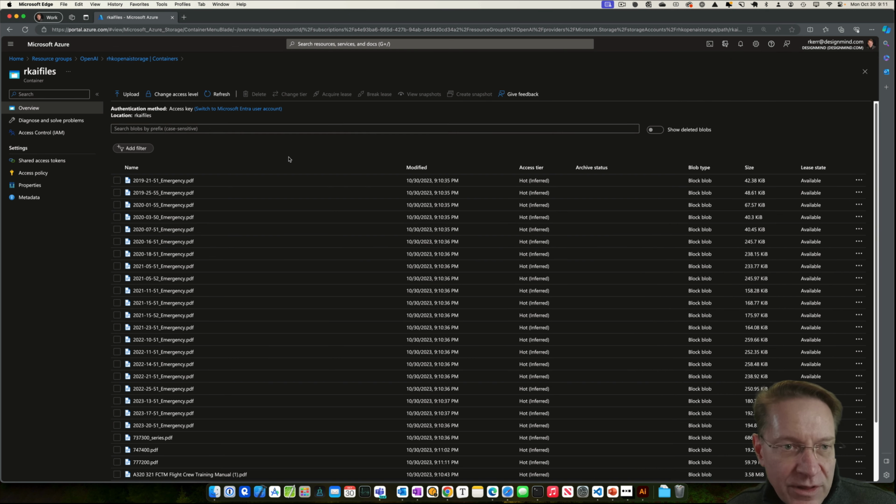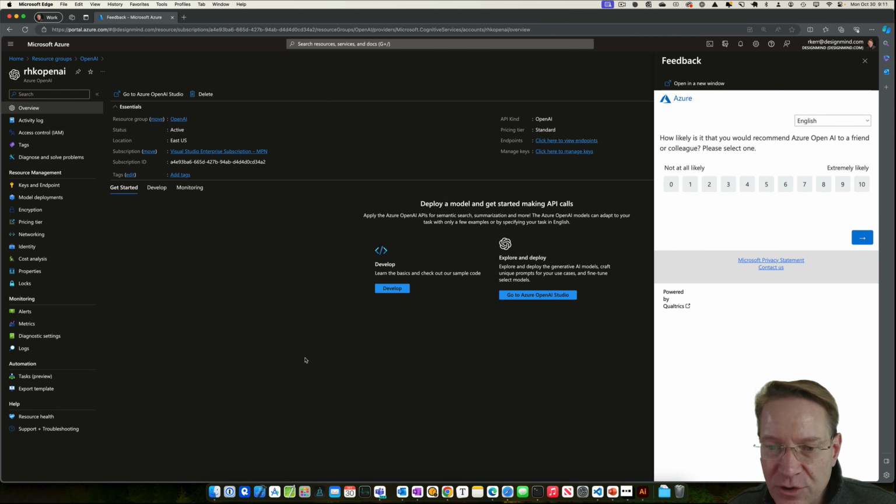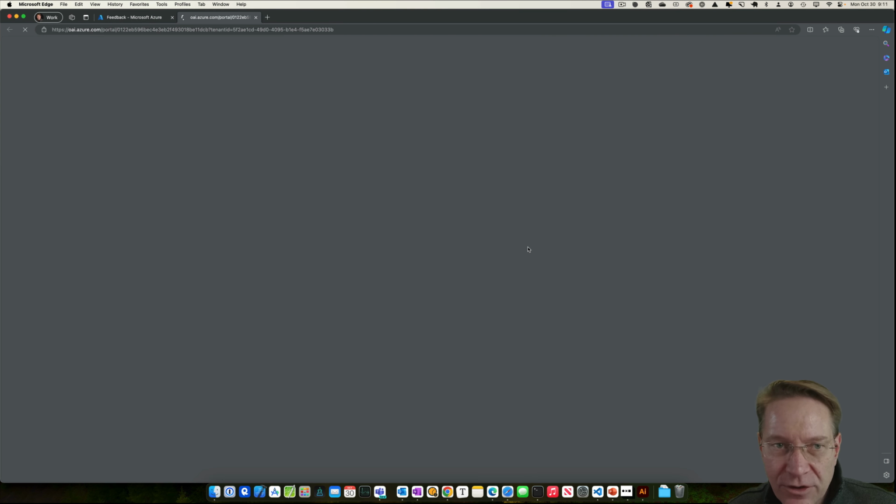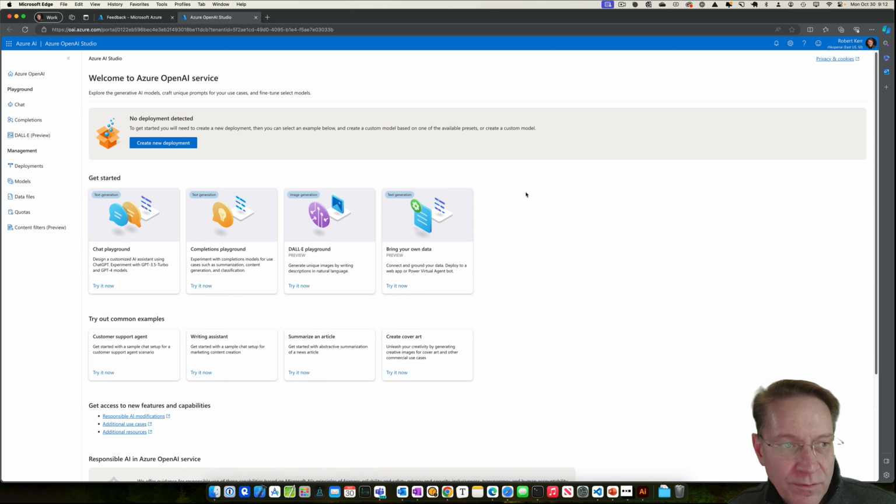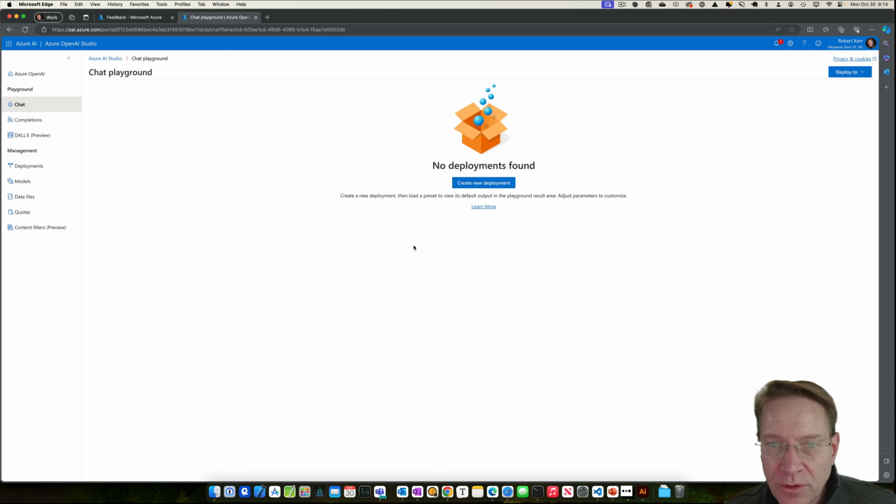Okay, the files are uploaded, and these will be the ground knowledge that we'll introduce into our generative AI searches in our chatbot. Now let's create our OpenAI service. I click on Go to OpenAI Studio. This is where I can create the service. On the first page, I can create a deployment from scratch. I also have a few wizards that I can walk through, and one of them is what I want, bring your own data. So I'll click on that.